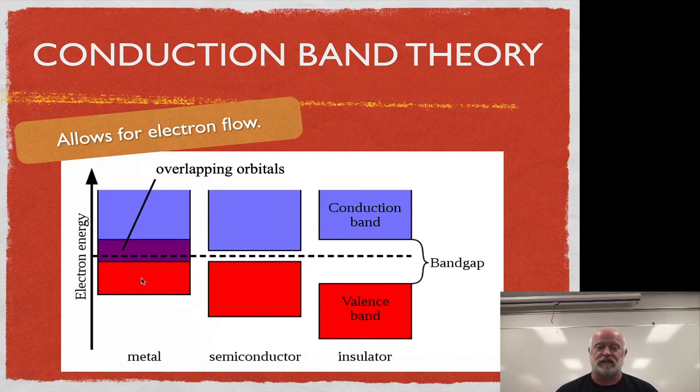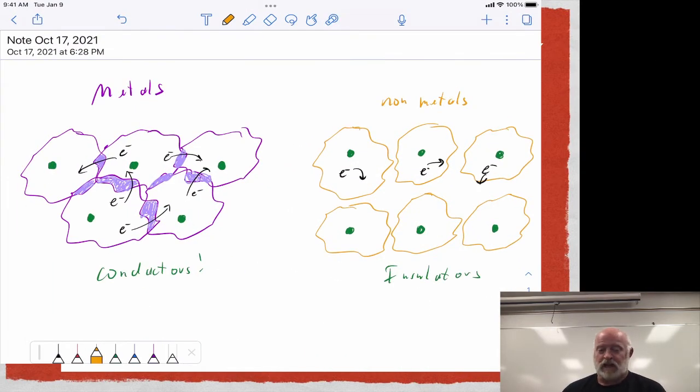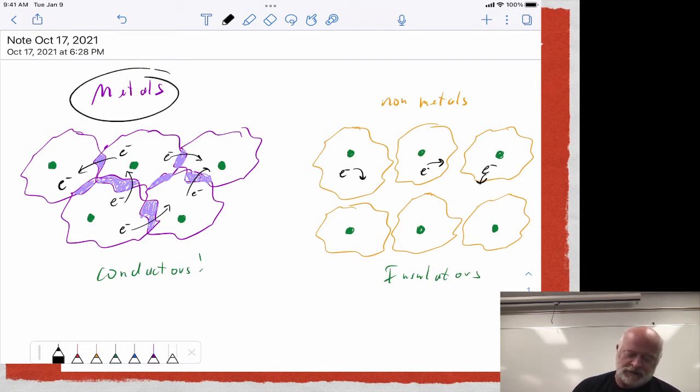Now, if we take a look at the same thing on my iPad on an image, I like to draw it up as more like these clouds instead. So if I was an electron right here, and I was a metal here, as an electron, I could cross these overlapping orbitals without any problem. I can move any way I wanted to through this, and it wouldn't make a difference because I could travel from one spot to the other.